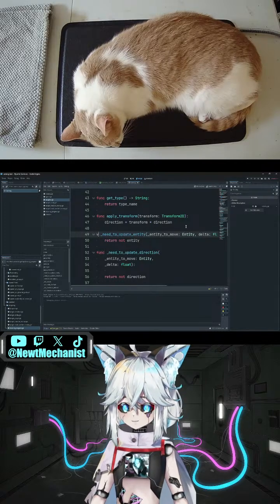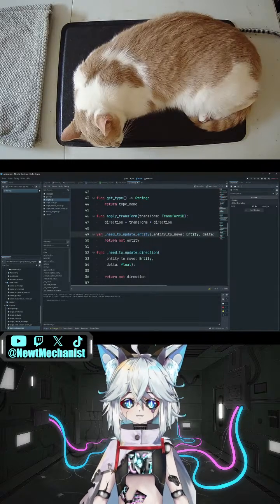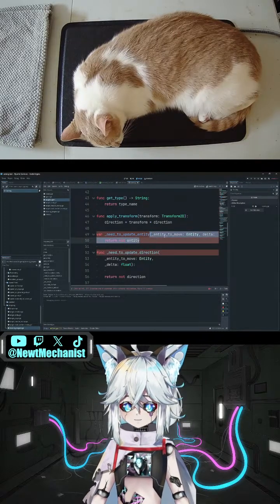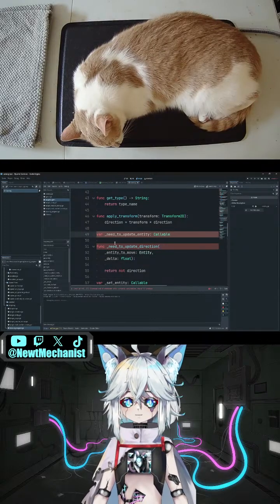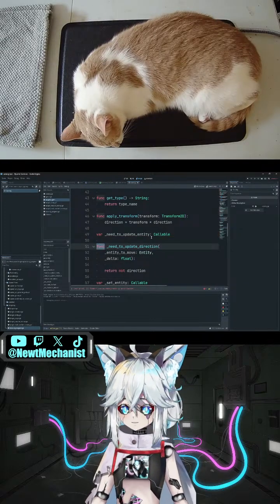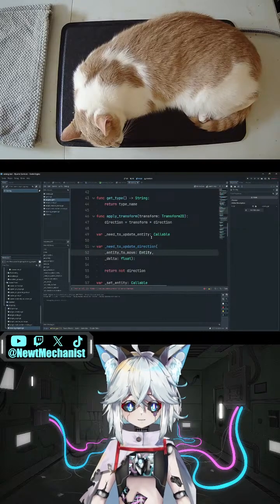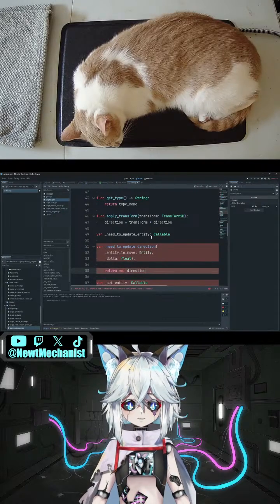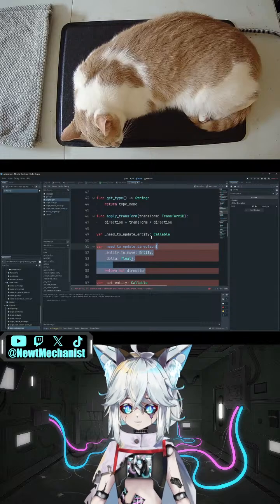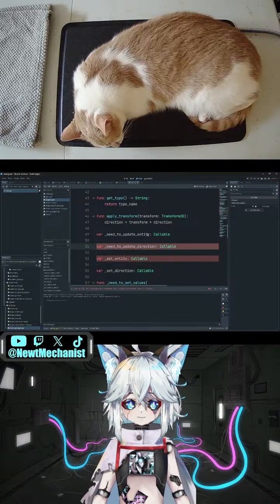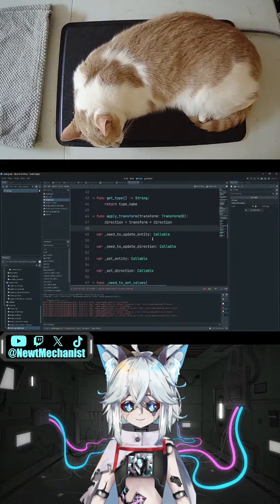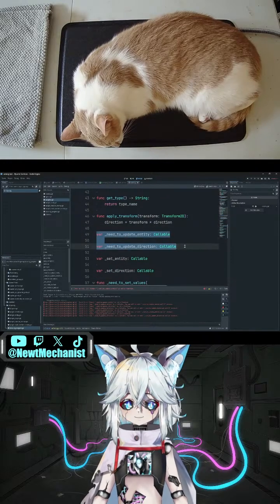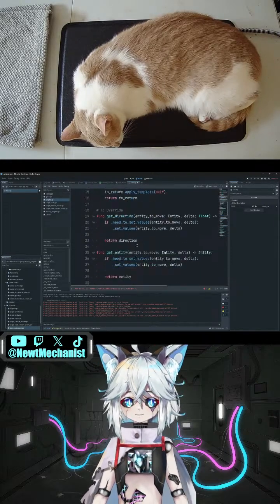Okay, so now you are a variable, which is a callable. You are a variable, which is a callable. And thus you need to be set in our init.